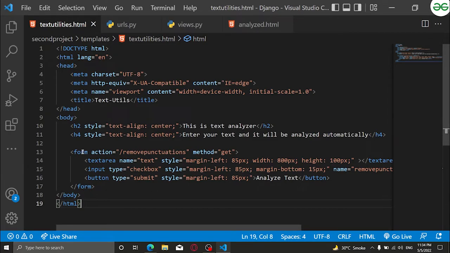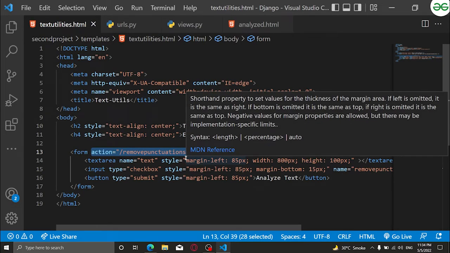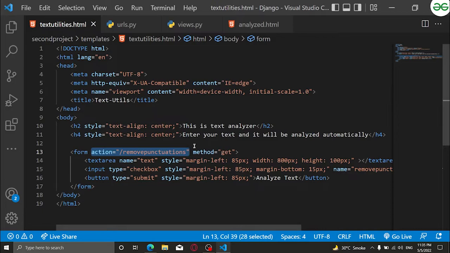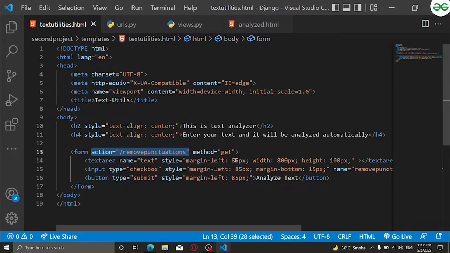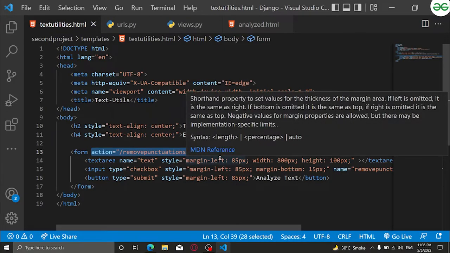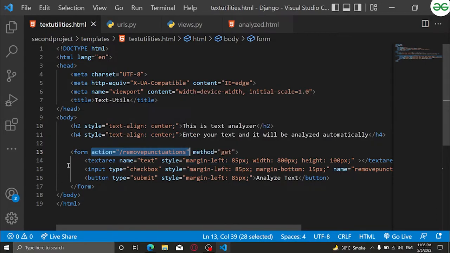So inside that form, we set the action so that as soon as people submit the form, the value of that form is sent to remove punctuations, the function that is already present in our web page, right? We also set the method, because it is a way by which we can access the text written inside it in JavaScript. Okay, this was the form, right?